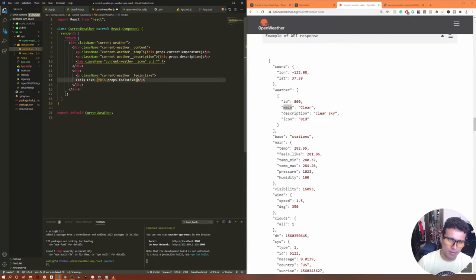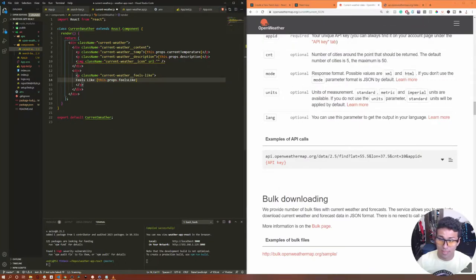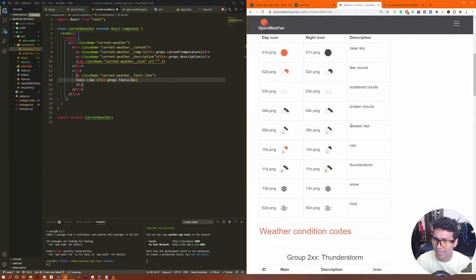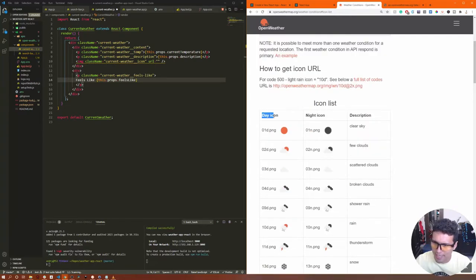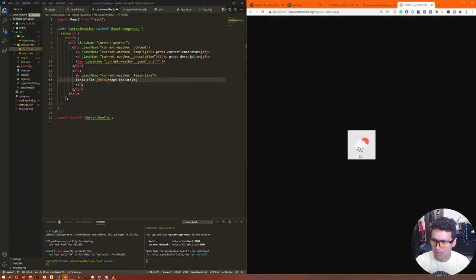And also for the icon, essentially the Open Weather API has the ability for you to access the icons that they provide. I think that is using this particular URL. I will add it in the description below. The way you get the icon image is by using this URL. You're gonna have day icons and night icons. It's cataloged by a number followed by D for day or N for night, and then the description. If we copy this, for example, this is just an example of an image, and you will see that the image is of a rainy day.